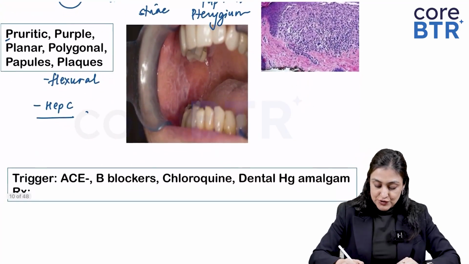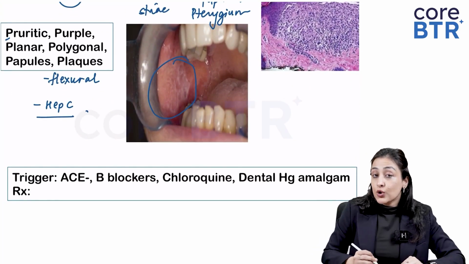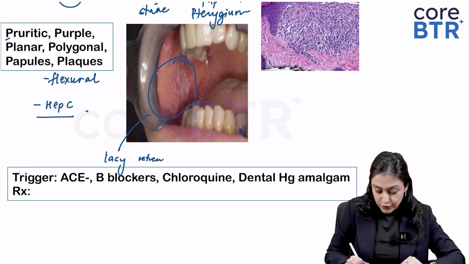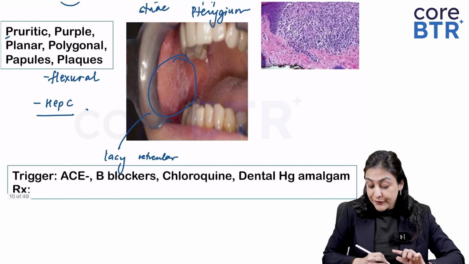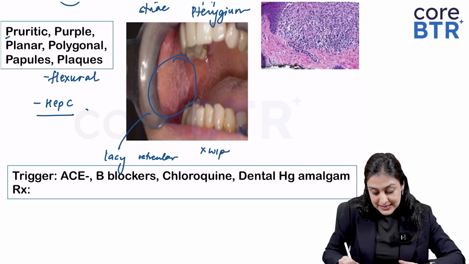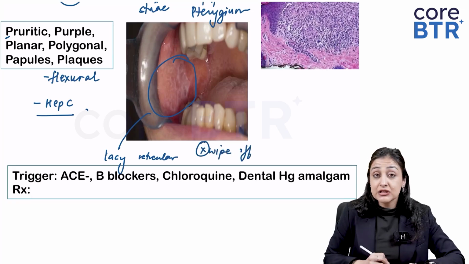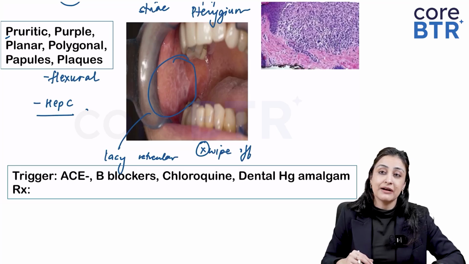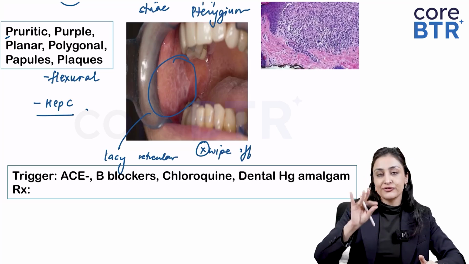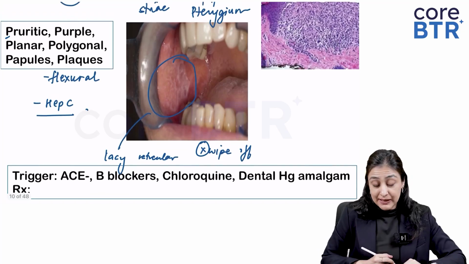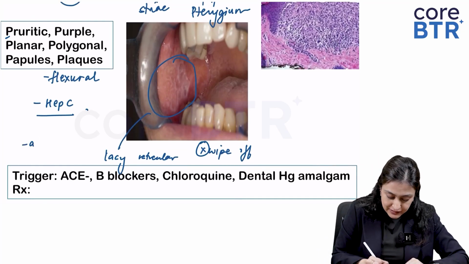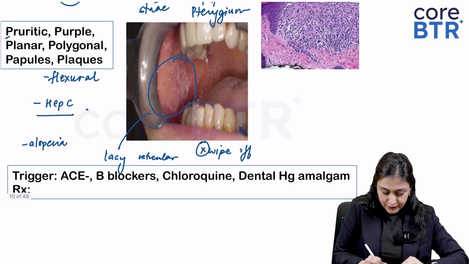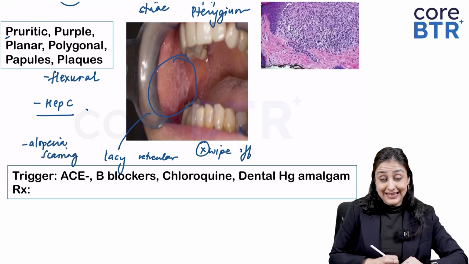In addition, you may also see these lacy oral mucosal lesions. So these are lacy reticular oral lesions. Can it be wiped off? Nothing can be wiped off except candida. So in micro we will learn nothing can be wiped off. When I ask you anything, can this be wiped off? Can diphtheria membrane be wiped off? No. Only thing that can be wiped off, candida, right? So this cannot be wiped off. In addition, it affects hair. We will study it causes alopecia. In fact, it causes scarring alopecia, right? So that is all the findings of lichen planus.